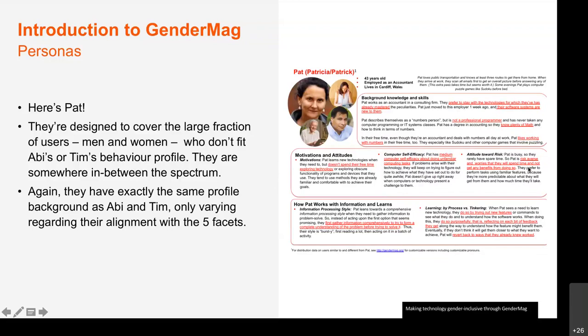They tend to be perhaps more risk averse, but they also like to gather information more comprehensively. But they might like to tinker a little bit more and then do it more purposefully. Again, the background doesn't vary. They have exactly the same profile, and it's just the alignment against the facet values that changes.